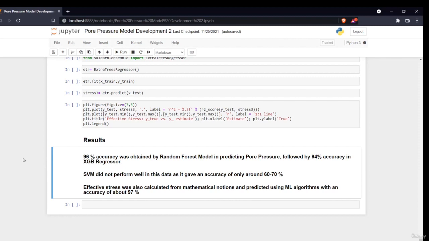You can use this notebook and you can find out different results, obtain different results, check or experiment with different parameters and all of these things. This notebook will be provided to you along with all the data, so you can check it out and have fun and try it out yourself. Thank you.